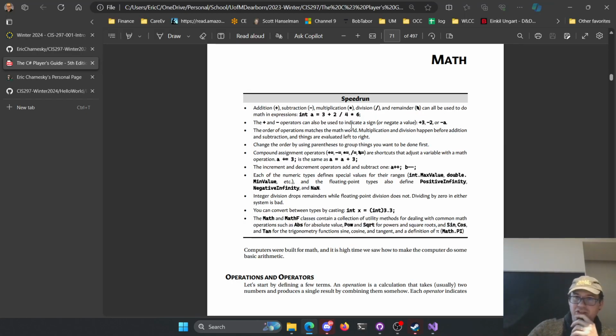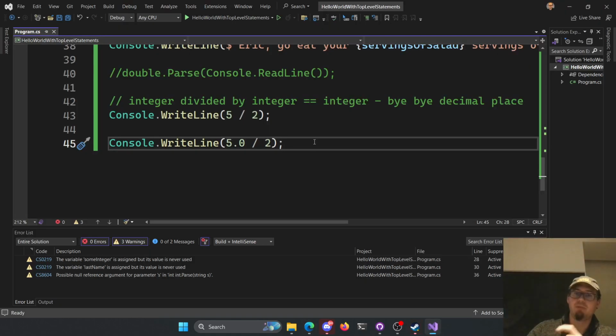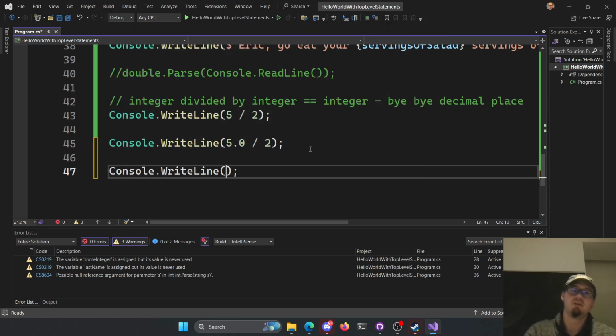Order of operations, I really shouldn't have to tell people who've gotten through at least Calc 2 how order of operations works. But every time I'm surprised by someone who doesn't understand it, and it hurts my head. So when you say, hey, I want 5 divided by 2 plus 3 times 5 minus 2, something like this.